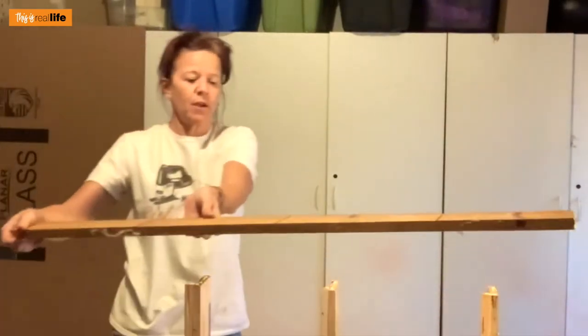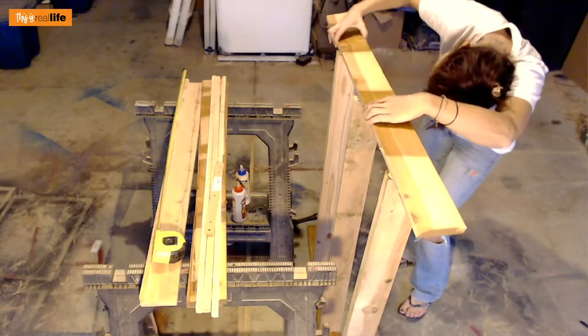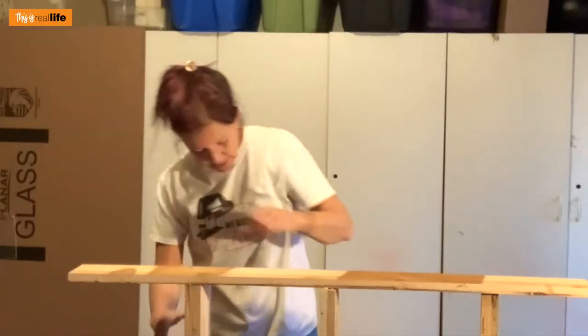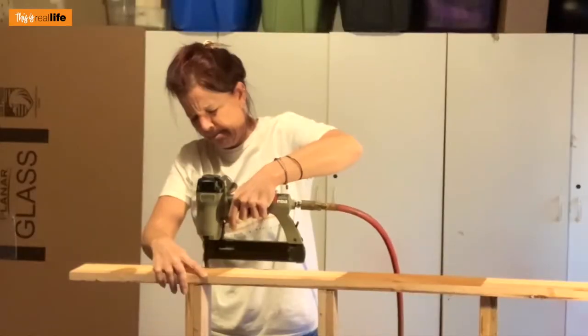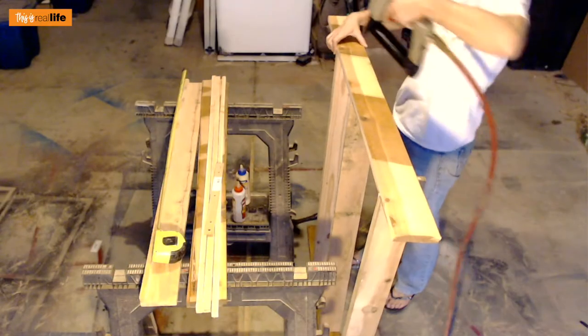I'm gonna take this side rail that has my lines. Obviously, we gotta try to line it up. Make sure that we're good front to back. Yeah, like that's good. Now as long as I don't move. Boom. Now.